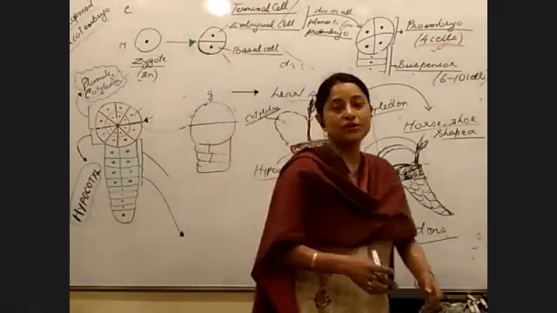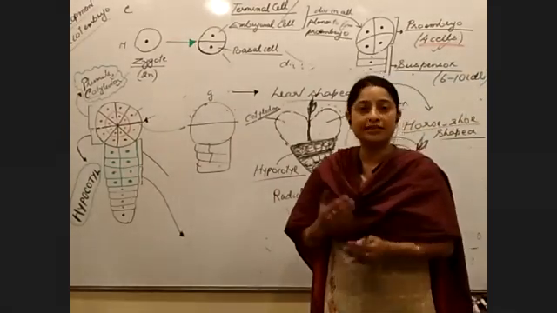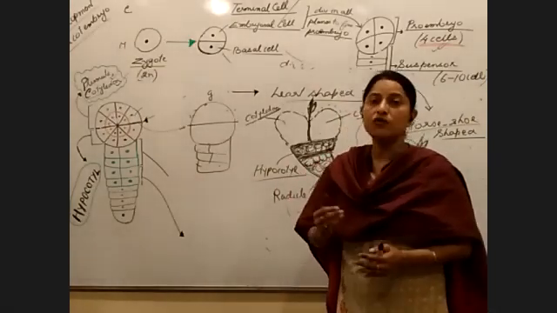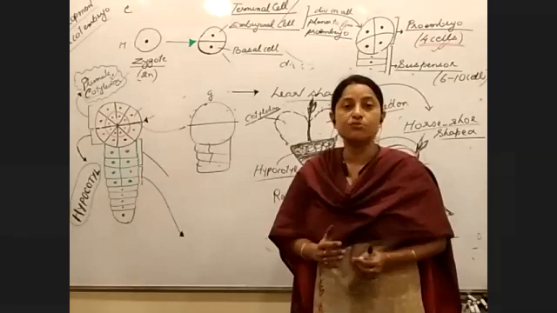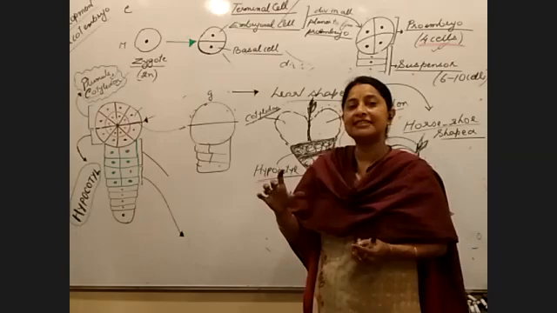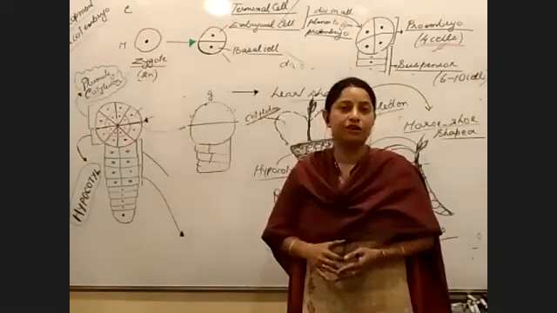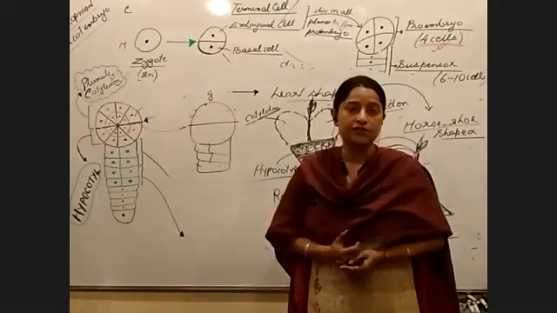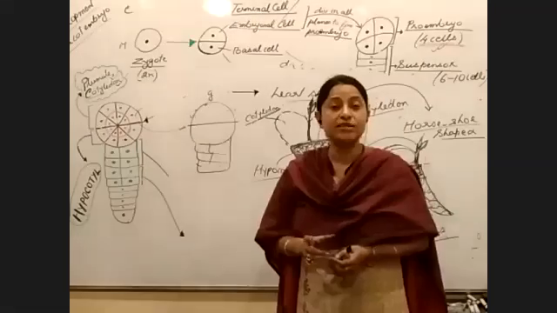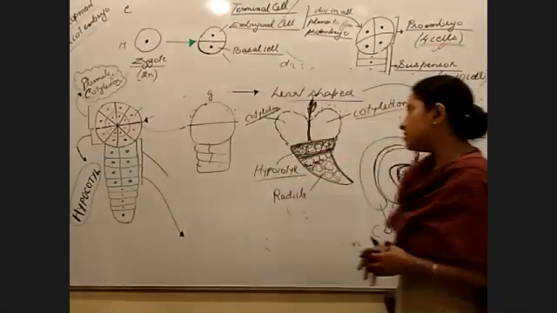It starts from the zygote. The zygote becomes a 4-cell pro-embryo. From the 4-cell pro-embryo, it turns into 8 cells, and from 8 cells to a 16-cell structure. Out of the 16 cells, 8 cells are responsible for the formation of the two cotyledons and the plumule. The remaining 8 cells are responsible for forming the hypophysis region, the area from which the radicle will develop. Who is responsible for formation of the radicle? It is the hypophysis. What is the hypophysis? The cell of the suspensor that remains attached to the octant. That is the hypophysis. So is the point clear?